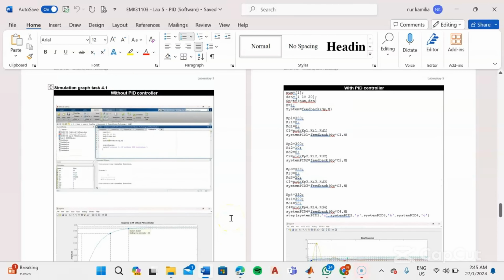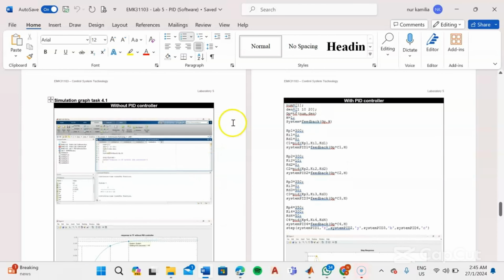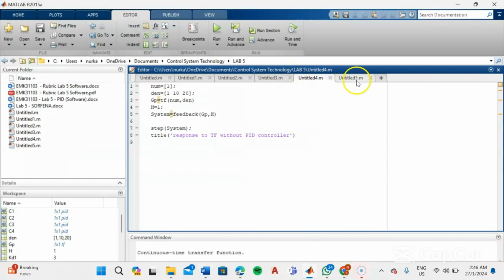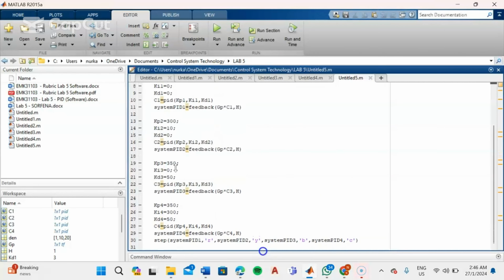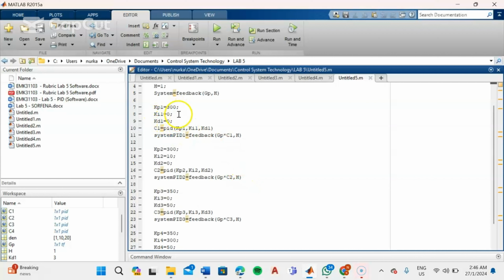Next, task 4.1, but with the PID controller. Okay, this is the coding for task 4.1 with PID controller. Okay, as you can see here, for Kp1, 300, Ki and Kd are 0.